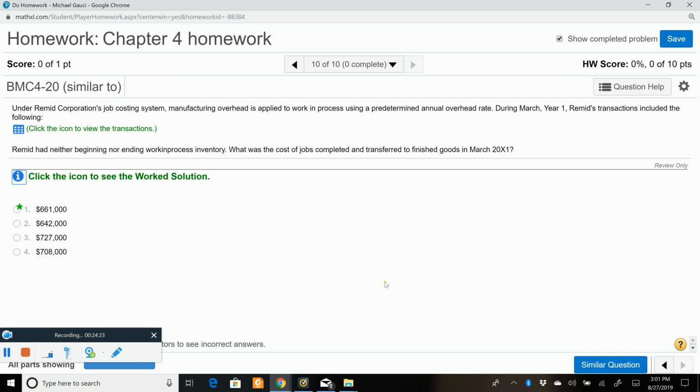Once again, this is for unique inventory items. Each and every one of them that we make is unique, and the direct materials are easily assigned to each job. Direct labor, once again, is very easily traceable to each job. It's the overhead where we need to come up with a predetermined overhead rate with some sort of common sense allocation method in order to get that applied to the Wipp account.